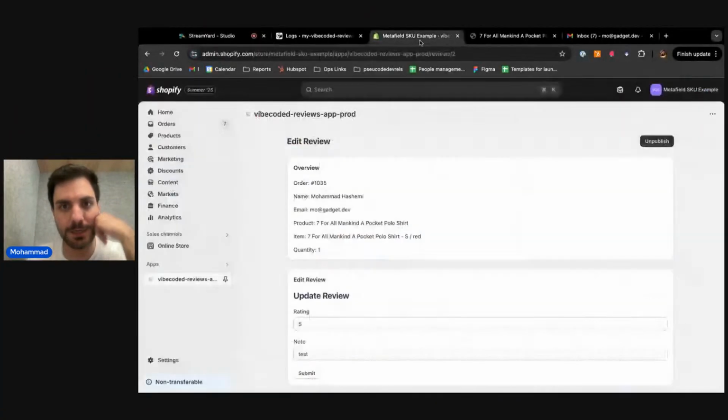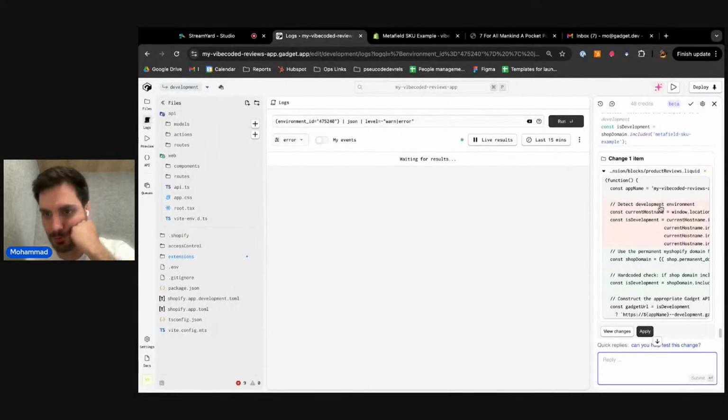So basically, if the store is Metafield SKU example, it's development. If the store is anything other than Metafield SKU example, it's production. And that's because I know this is my store. I know I'll have development set up there, and I'm not sharing my screen again. Yeah. And so I think this should work.